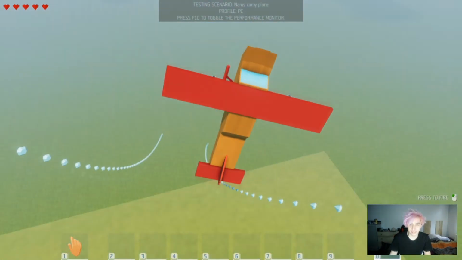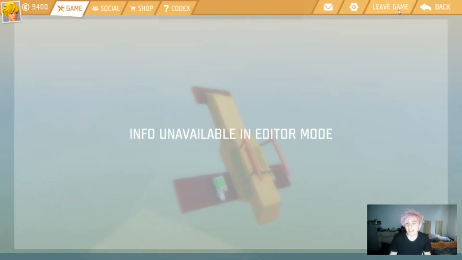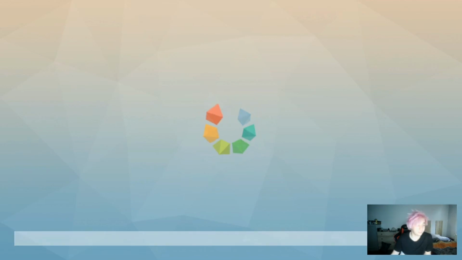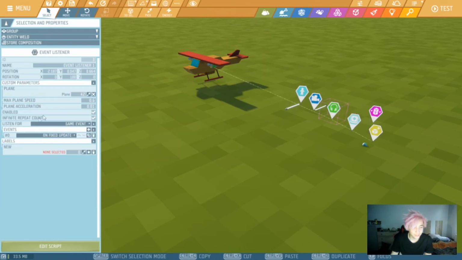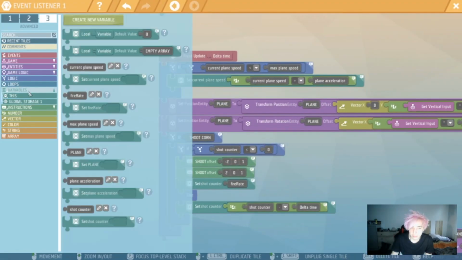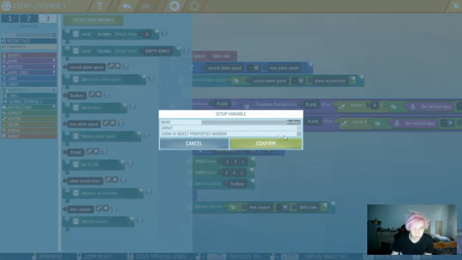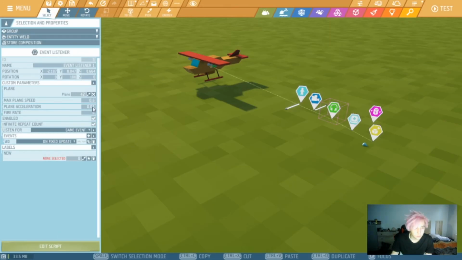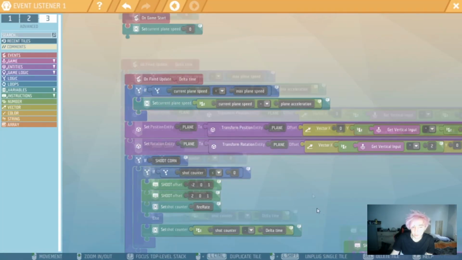It looks really pretty. Okay, so last thing I'm gonna change is to fix the fire rate and the direction that it's flying in, and that should be it. Okay, so first there's gonna be this. Oh no, I didn't make it public. This fire rate. Yes, fire rate is gonna be shown in the properties window. Okay, so fire rate is gonna be, let's say 1. No, that's way too much. 0.5. Every half second we are gonna be able to shoot another 2 diamonds.